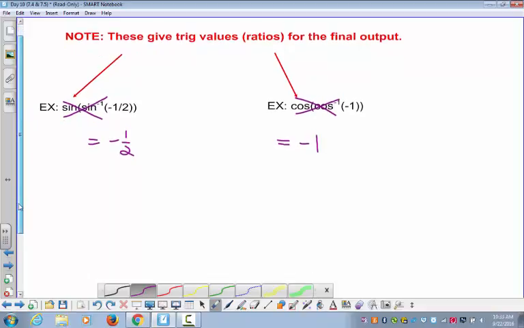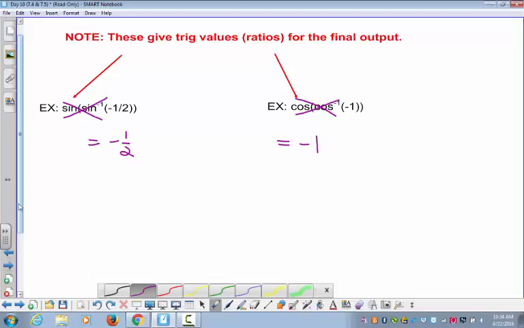Why? Well, when the inverse trig function's on the outside, that's where we have the restriction. The outside function dictates what the answer is. Like the outside function, if it's an inverse trig function, tells us the angle has to be on the right or it has to be on the top. That's not true here. The sine is a trig function. We're going to find a ratio, and it doesn't matter, right?